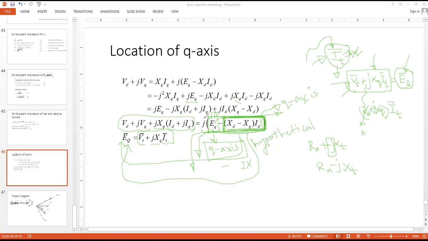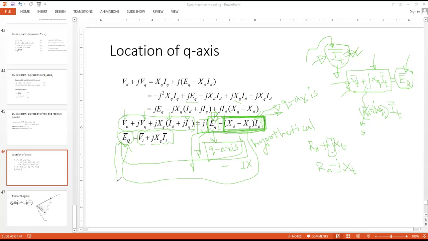So what I do, I simply drop the J term and I take J inside the expression of EQ phasor. So I'm writing it as a phasor. Remember, all these things, VD, VQ, these are DC components. These are not phasors. ID, IQ, these are DC components. EQ, this is a DC component that is lying along the q-axis. ID is a DC component, that means it is a component of the original phasor, whereas EQ bar is a phasor.